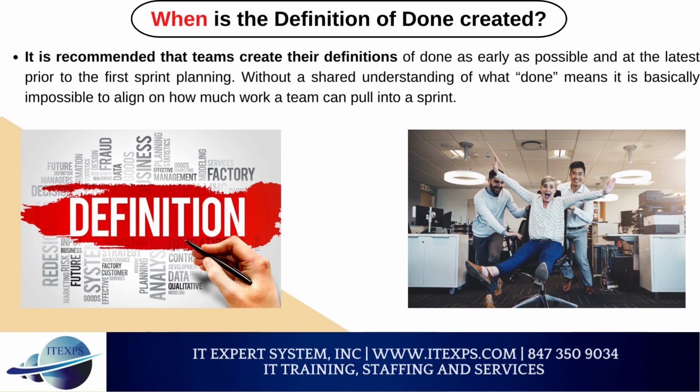When is the definition of done created? It is recommended that teams create their definitions of done as early as possible and at the latest prior to the first sprint planning. Without a shared understanding of what done means, it is basically impossible to align on how much work a team can pull into a sprint. If a team is not willing to create a definition of done prior to the first sprint planning, they will realize during the sprint, or at the latest in the sprint review, that the quality they have been shipping is not consistent and most likely does not meet stakeholder expectations.